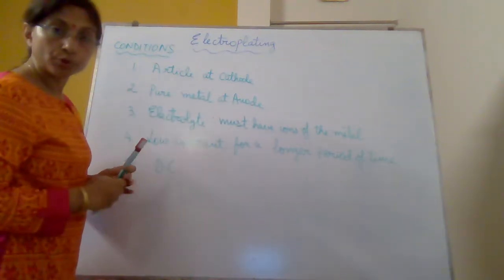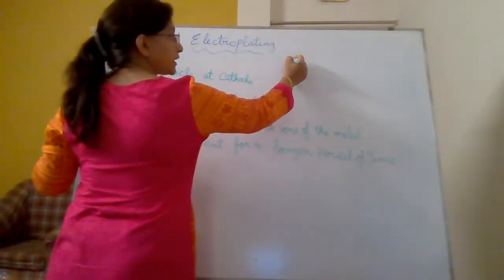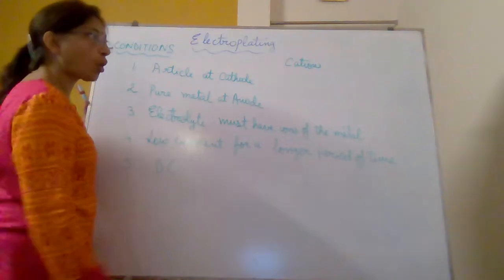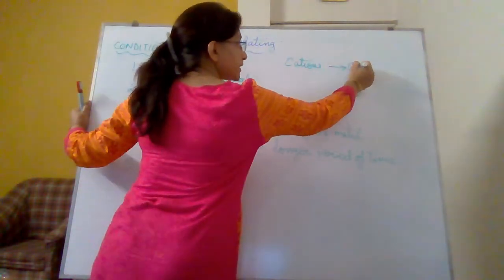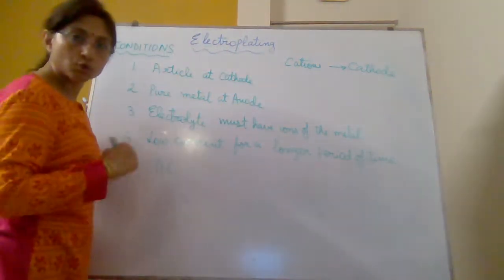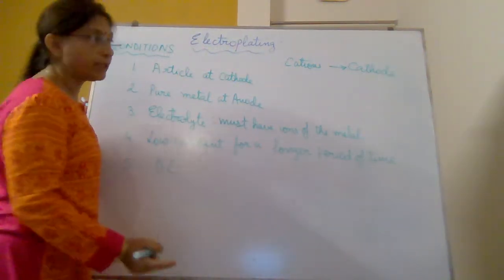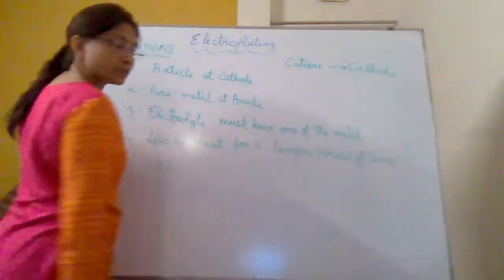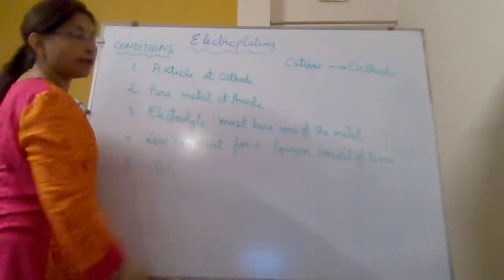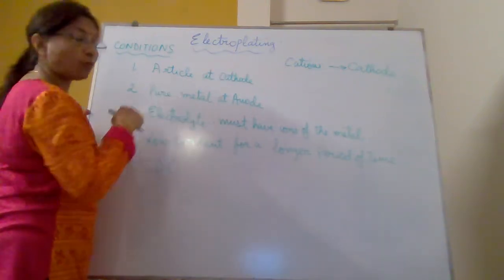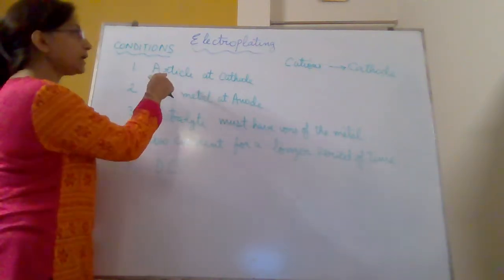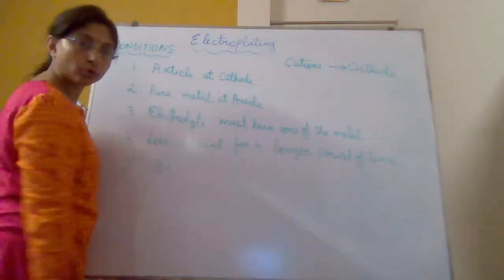मेटल कौन से आयन प्रोड्यूस करता है? मेटल प्रोड्यूस करता है कैटायंस, राइट? And we know that cations always migrate towards the cathode. One principle that we have learned is C to C and A to A. So since cations migrate, discharge and deposit, 3 steps. Therefore, if we want to coat a metal on an article, obviously the article has to be made the cathode.